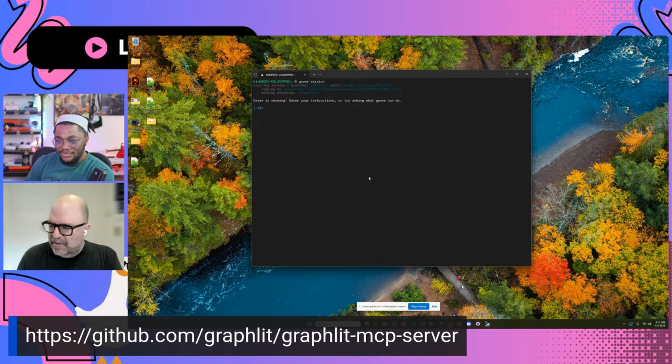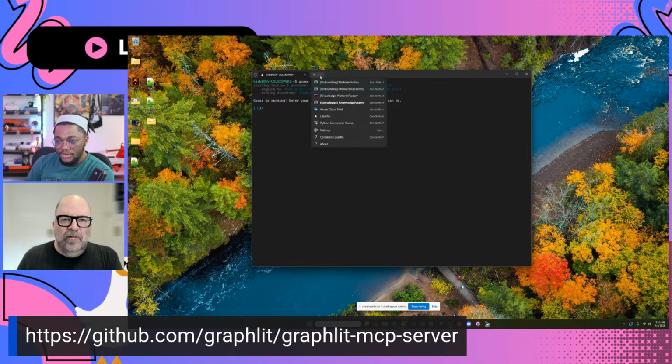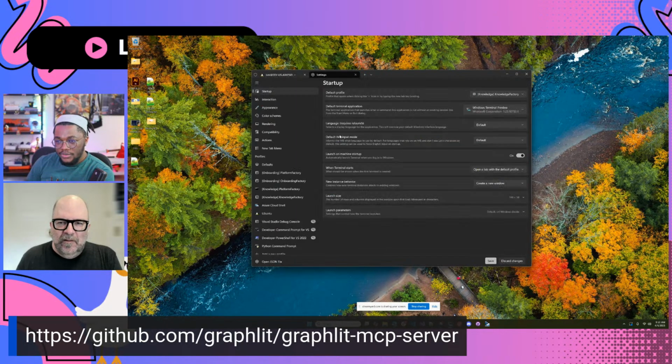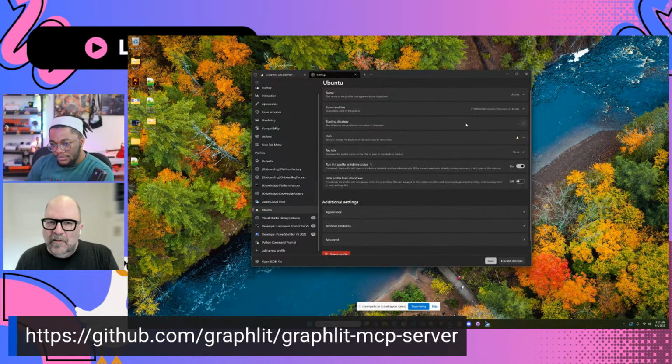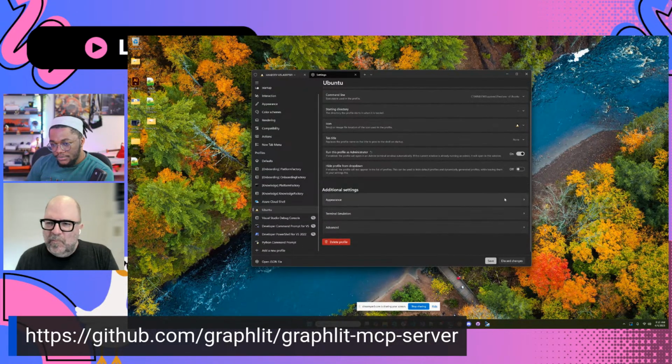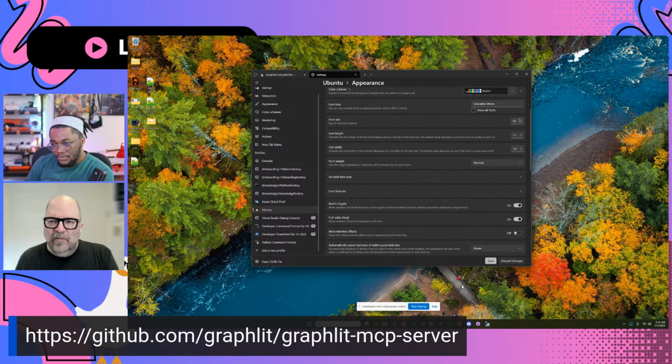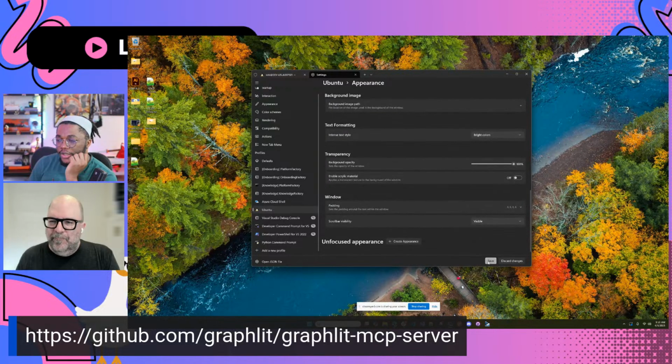Yeah, let's see if I can zoom in a little more. Oh yeah, you can use Command Plus, I think, as well.